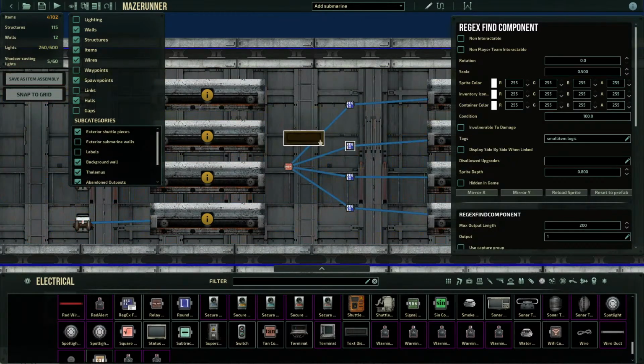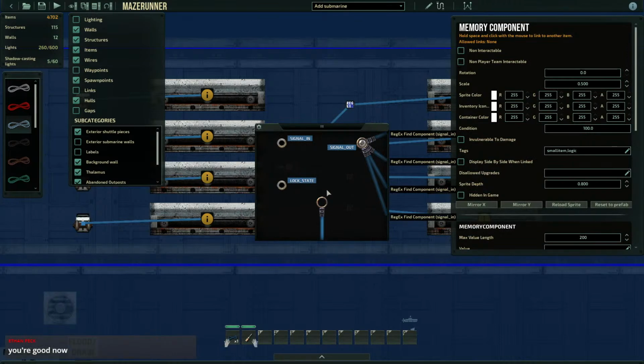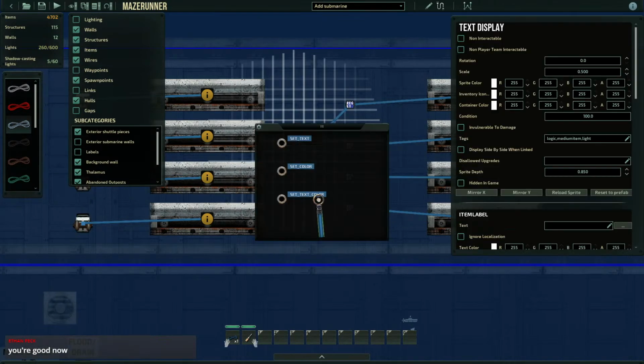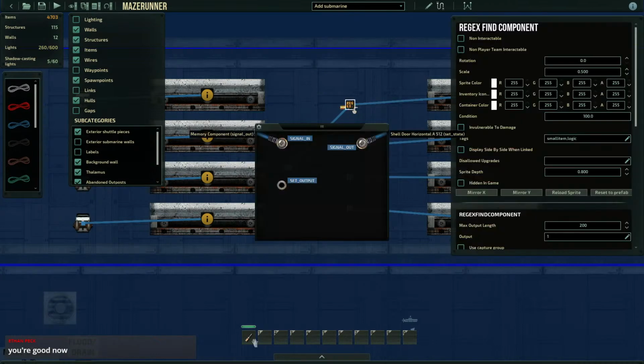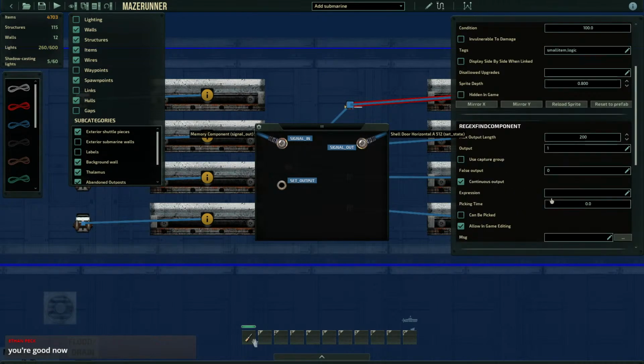That sucks. Okay, so we're going to put this in here. The thing that we enter into this memory box is going to be fed to all these regexes. Okay, we're looking for 0 to 1 continuous output. The top one is going to be our first slot. So this is going to be the circumflex, which means always start from the beginning of the string. We want 1, and then any number of, we can put that, or we can put times 3 if you want to be elegant.